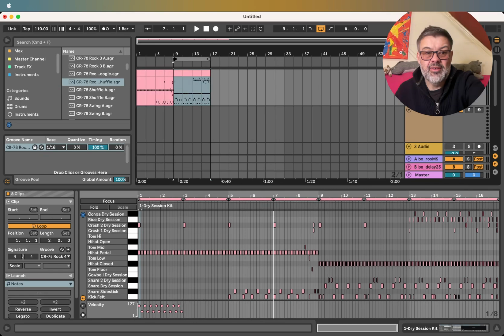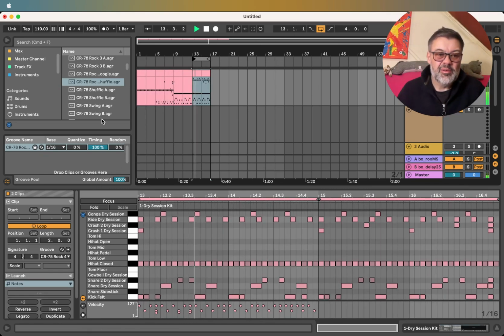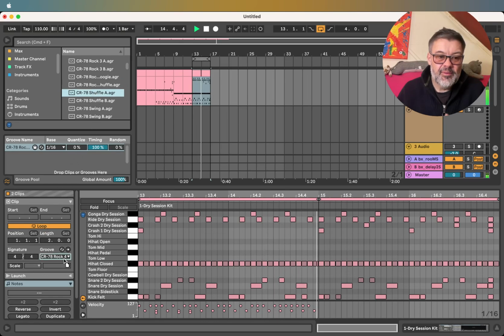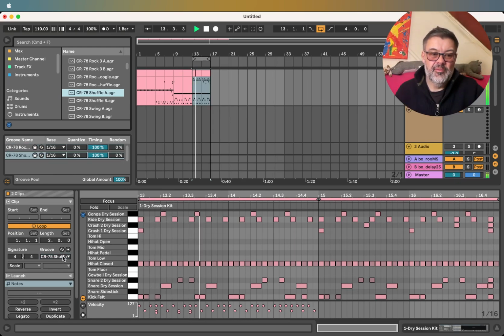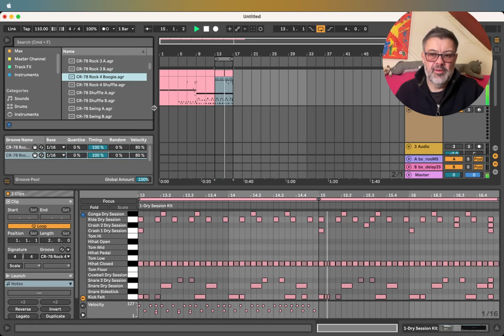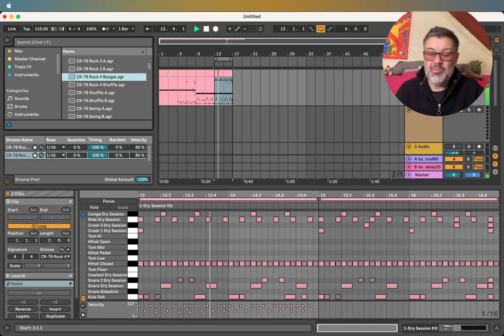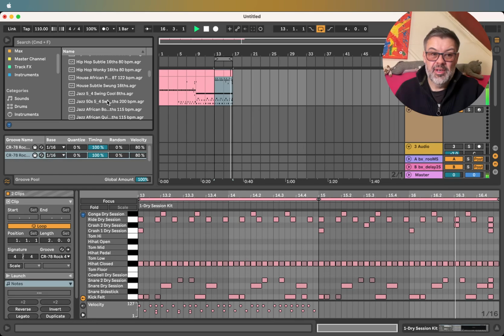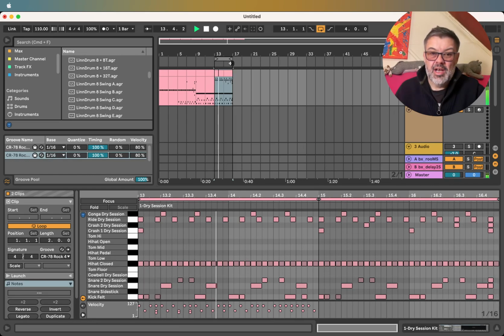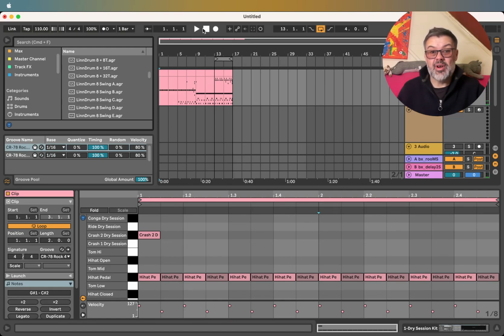So let's just have a quick listen to this section here. You hear a little shuffle there now. Not particularly nice. I think this one is nice. Try this one. Yeah. So this one is called Rock 4 Boogie. You may or may not have it. It doesn't really matter. Just go through them and try and find one that you think sounds cool. You may have different ones. And that's it then. That's your MIDI drum track done, my friends, okay?